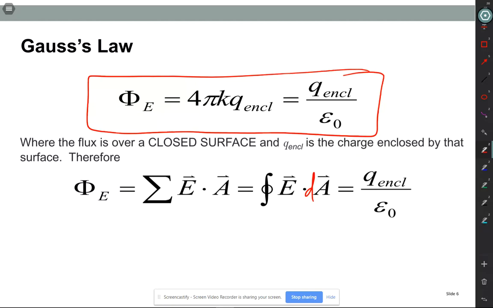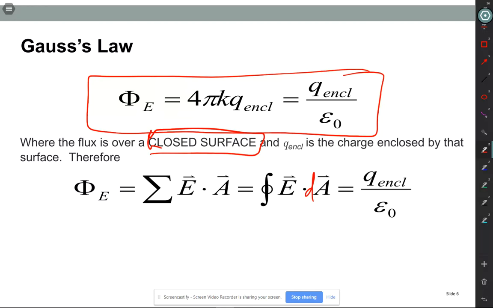So the flux is E dot dA, and the flux enclosed by a closed surface. So it's important that you have a closed surface when you're applying Gauss's law. Up to now, I've just talked about flux, but now it's flux from a closed surface. And do you notice that this integral sign looks different? That circle means a closed integral. So in this case, because it's dA, it's a closed surface. If it was dL or ds or something like that that indicates a line, then it would be a closed loop, because we're going to use it in both forms.